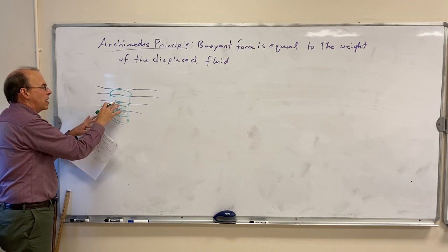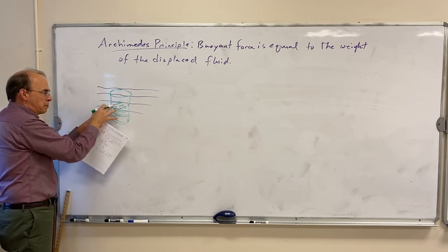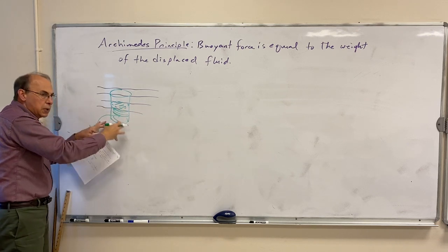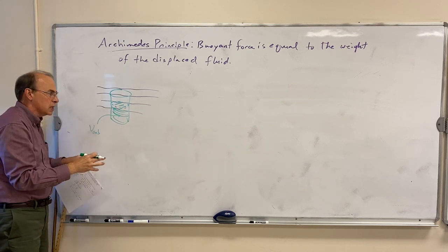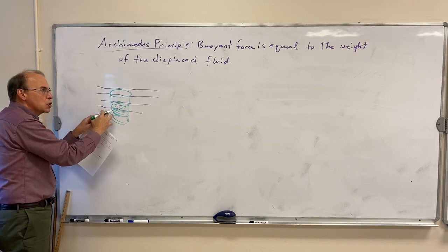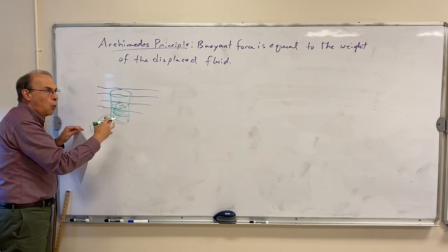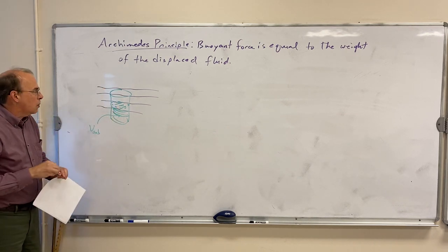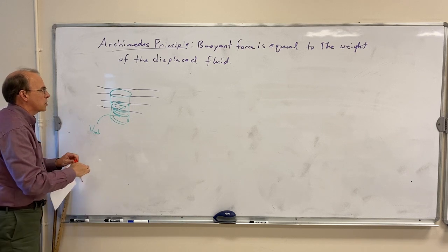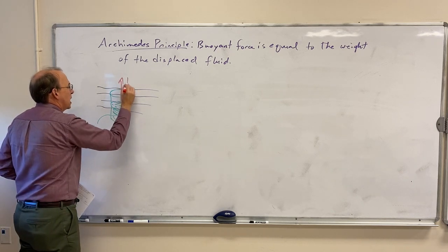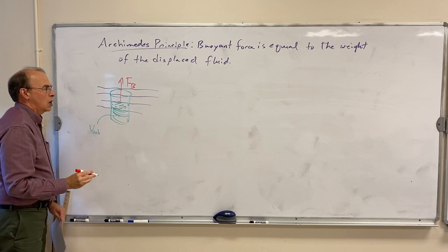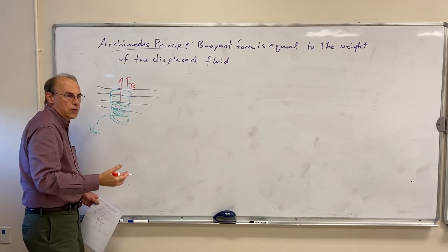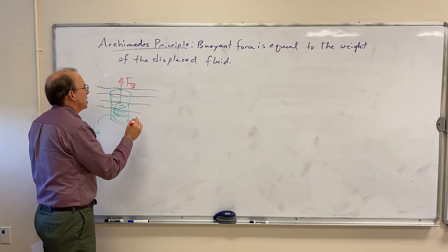There was water there, and then when I stuck this barrel or whatever it is in the water, it had to push water aside for it to be in the water. That's what the displaced fluid means. The weight of the fluid that got pushed aside, that weight is the size of the force that helps hold this up. And we call that the buoying force or the buoyant force, FB. That's the force you feel holding you up in the swimming pool that makes you feel like you weigh less. So how big is that?